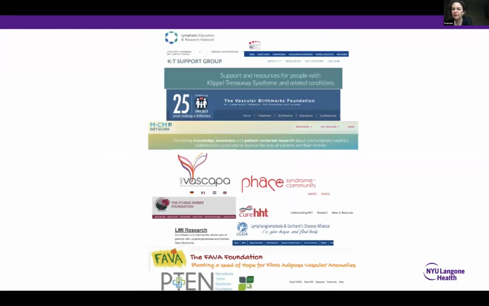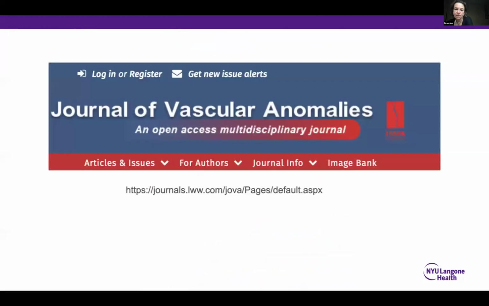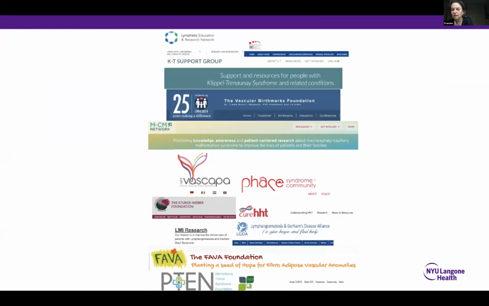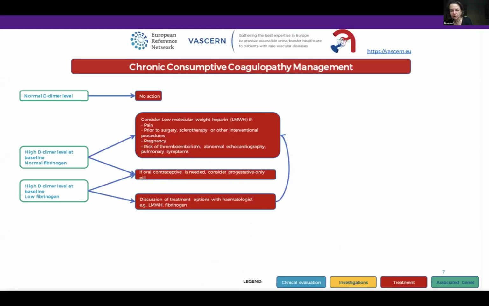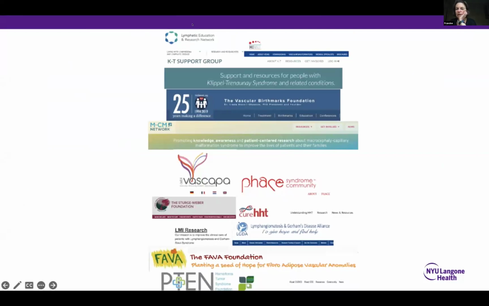Okay, the other resource is patient support groups, and some of these patient support groups are extremely helpful. In fact, most of them are, because they are very motivated. They know their diseases. They have patients that are looking for help. They have funding. They work with some of the pharmaceutical companies, and they have really contributed to a lot of the success in the field, and also political pressure on Washington. The lymphatic educational network worked with Washington, and now there's better insurance coverage for lymphatic therapies and support hose, and now there's more NIH funding for lymphatic research. And some of these organizations actually have funding and grant opportunities. So they're very worth connecting with.